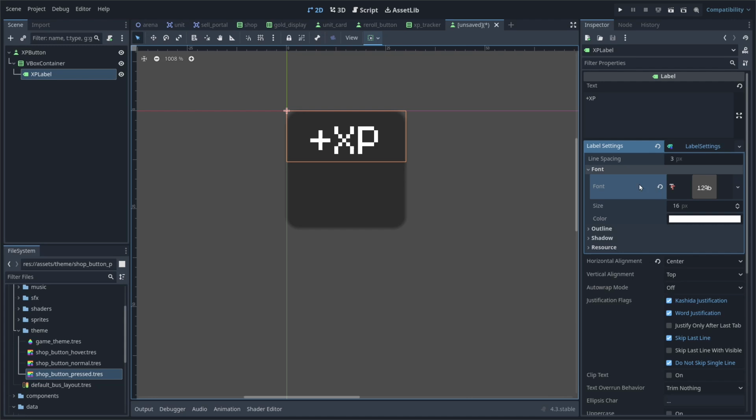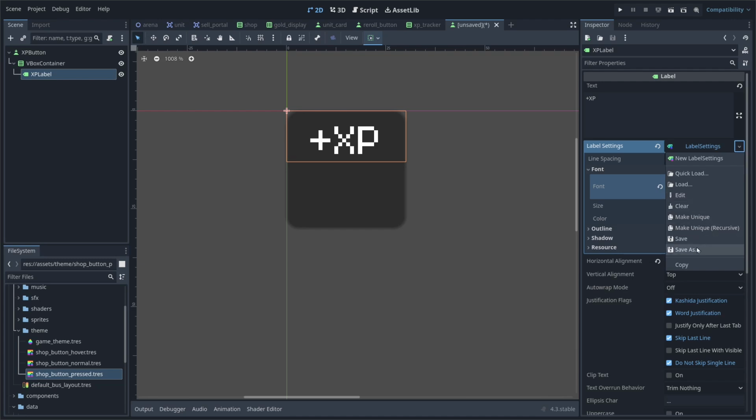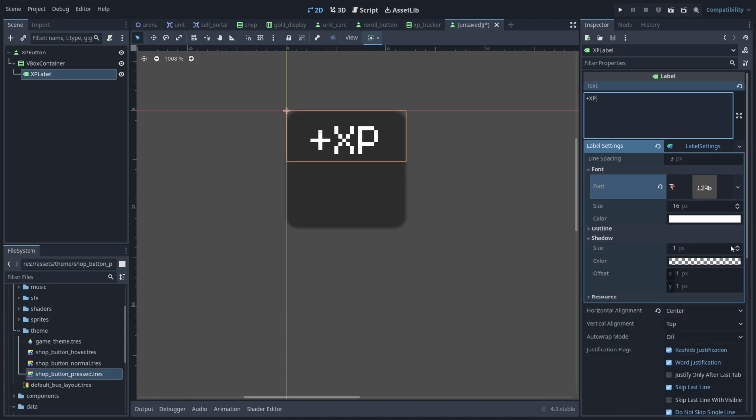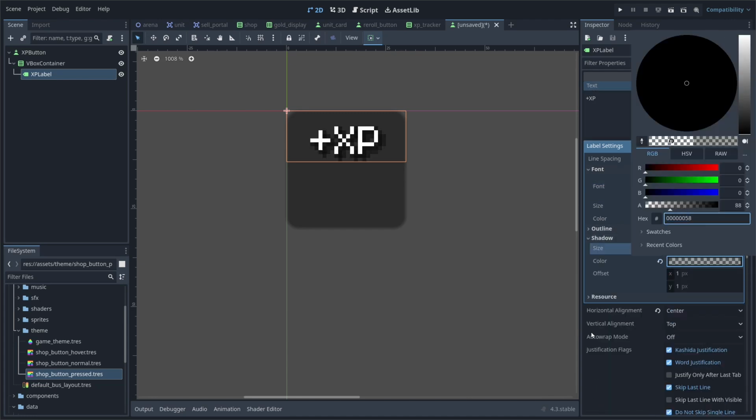If you repeat it this many times, we might want to save this label settings as a resource to make it easier to reuse. The reason why I didn't do it is because if you want to design something differently for this specific label, then you can do this if it has a unique resource attached to it. But if you want this to be uniform, I definitely wouldn't do it one by one always, right? So you can always click on this arrow and press save or save it as a resource inside your file system, and you can keep reusing it. But for now, we'll just create that label settings, and we'll use not an outline, but a shadow again, just to make it pop a bit. Something like this looks fine.